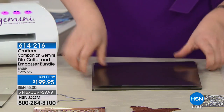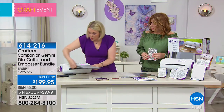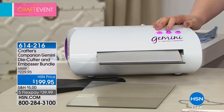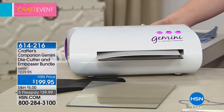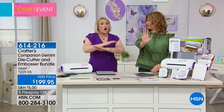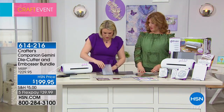The thing is, a lot of people say, well, how do I know if this will go through my machine or not? The machine has an automatic built-in fail-safe. So if I was being ridiculous and put 100 layers of tissue paper in, the machine would say, hey, Sarah, not today. Well, it doesn't, because it doesn't talk. Can you see it's really working hard for this at the moment? If at any point it gets too much, the machine automatically cuts out, restarts and reverses the motor. So you don't need to worry about cutting too much.